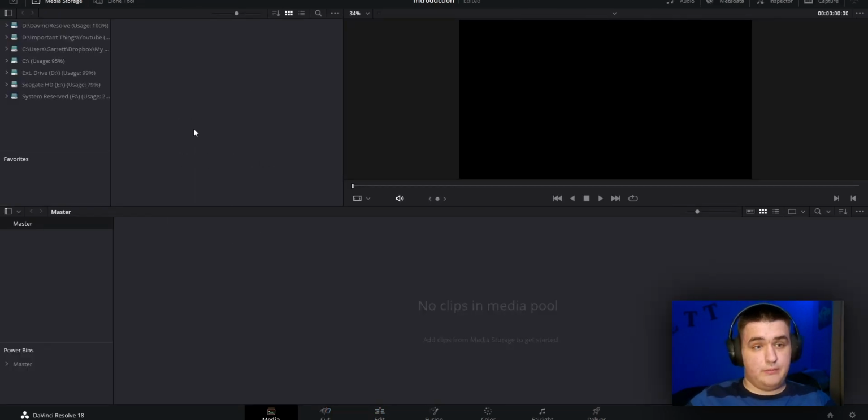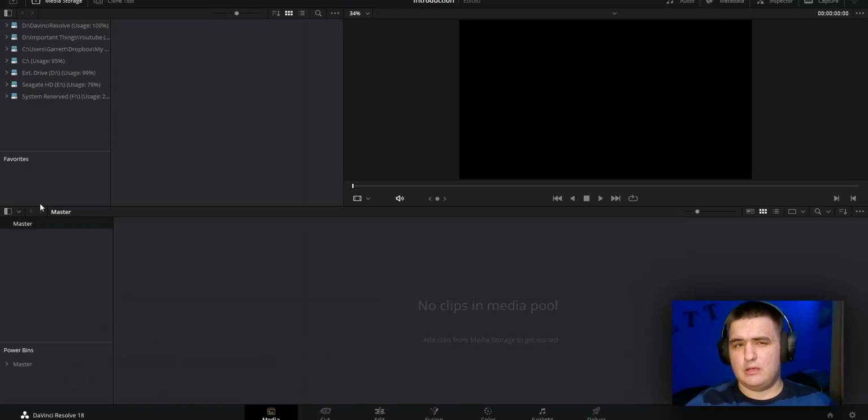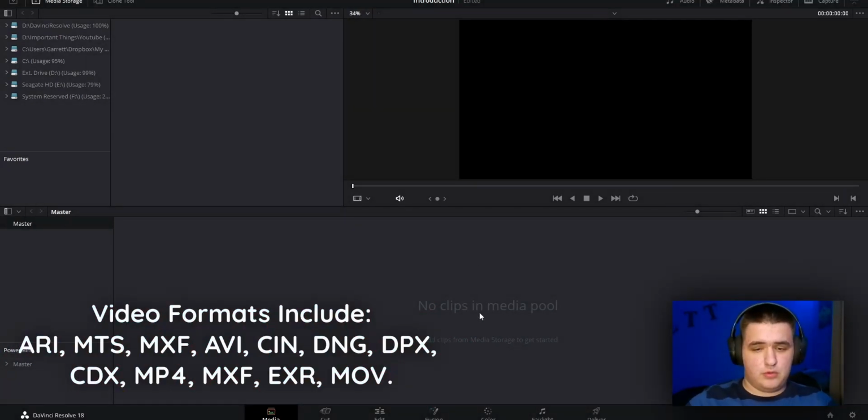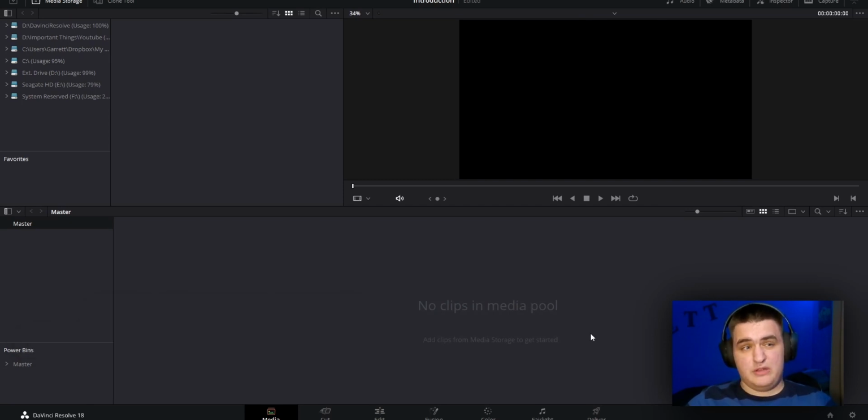First, we're going over the media pool. Now what the media pool or the media page is, this is where you import media into your media pool. And your media pool pretty much is where all the media you're using in your current project is stored. So say you import images or audio or videos, all of which you can import. And it has a surprisingly wide format compatibility. So even if it's a format your base computer media player can't play, chances are Davinci Resolve can take it. It can even take 3D files.